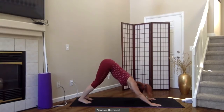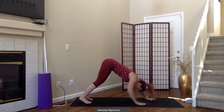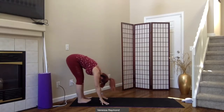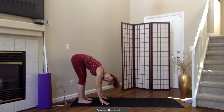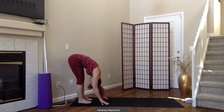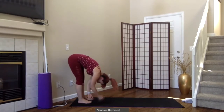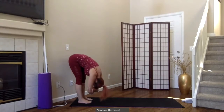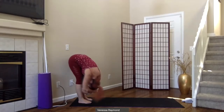Good job. Now, I'd like you to walk your hands back towards your feet. Plant those heels. We're going to do a little ragdoll here. The feet are hip-width apart. Let the crown of the head just drop towards the floor. We're going to grab opposite elbow with opposite hand. And you're just going to sway the body side to side very gently.